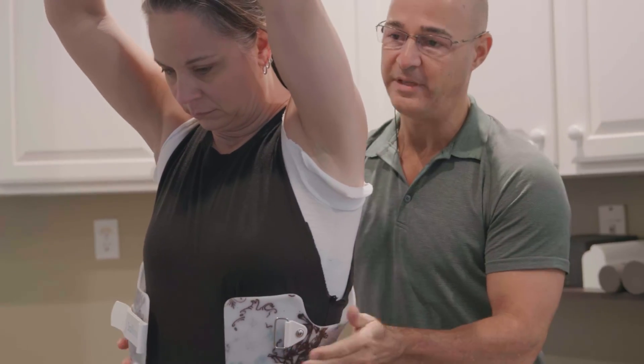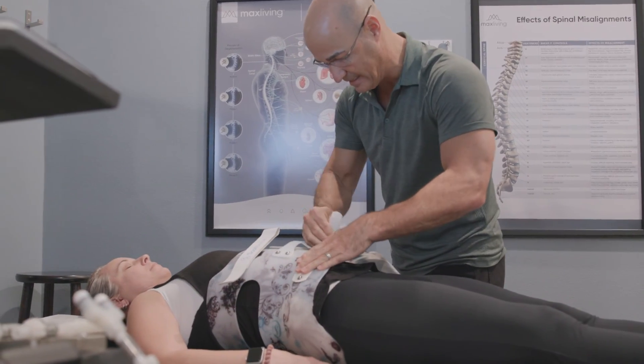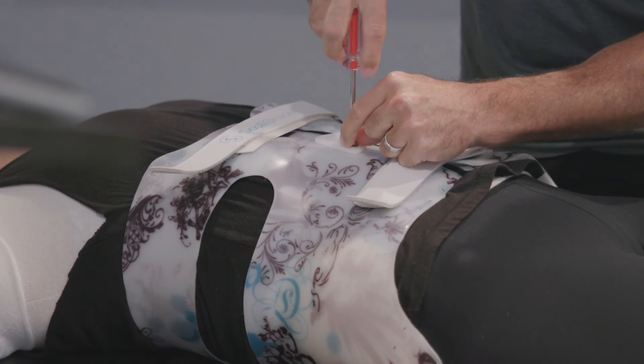Unfortunately, many patients think that all braces are the same, and that is the furthest thing from the truth. Just because you have a brace on doesn't mean it's designed to produce a very specific result. My opinion is that a bad brace is worse than no brace, because bad braces can actually limit other treatments from becoming effective. I know this personally — when I put patients into Boston braces before understanding brace function, my treatment became less effective immediately compared to patients with no braces. You want to make sure you have the very best brace for your spine and your scoliosis.